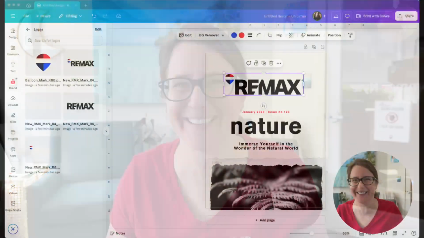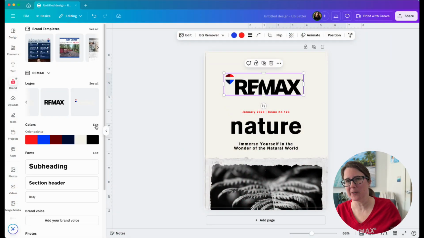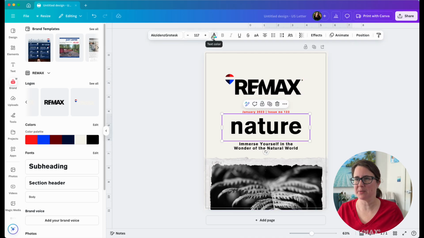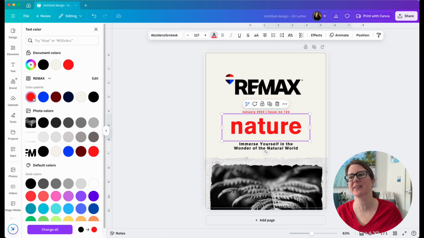Oh, I forgot to show you the best part, which is the colors. I showed you the shuffle, but not how to use them otherwise. Hold on, let's go back to Canva. So if I go back into my brand kit, this is literally the best part. So I can go in here and I want to change this and I want it to be red, but I want it to be compliant red. So when I click on the color chooser right here, I've got my brand and here's my brand color palette. These are the ones that I entered right from the brand manual. So if I click on this, I know that it is the exact right REMAX red.